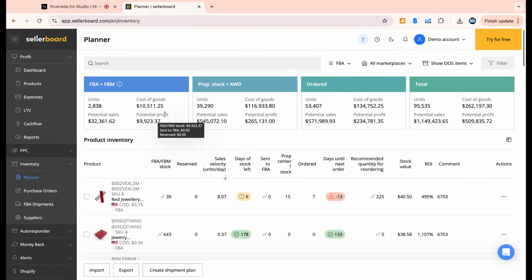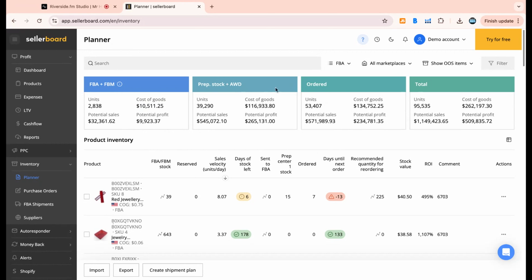So what this is doing, if you haven't worked it out yourself yet, is it's taking all of the products from your business, it's getting a good idea of them, and what it's doing is giving you an exact idea of how many units you've got either inbound to Amazon FBA, or you've got FBM that you've marked in stock, or the stock that is active in your Amazon seller account. So at any one time you can actually see the potential profit you're going to make once it's sold and the potential sales, but the actual current cost of goods, because that's the realistic price value of that stock right now, because obviously it's not sold yet.